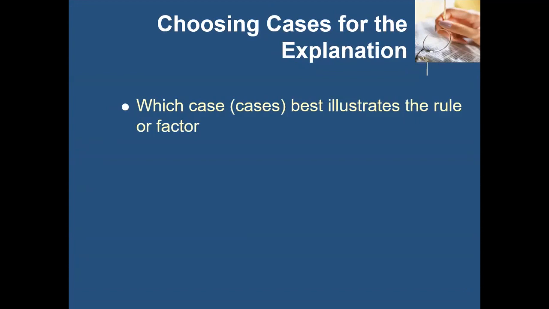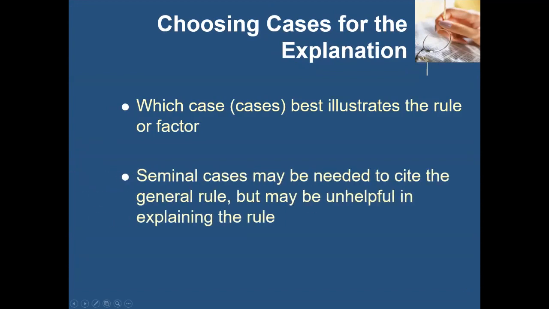How do you choose cases? You want cases that best illustrate the rule or factor. Seminal cases, and when I say seminal case, I'm talking about the case that kind of set the standard, right? Seminal cases may be helpful in citing the general rule, but they may not be so helpful in explaining the rule. So make sure you choose wisely.